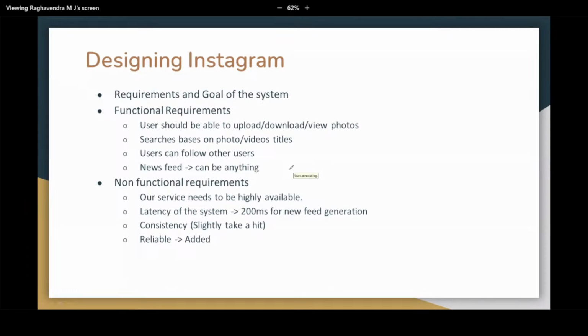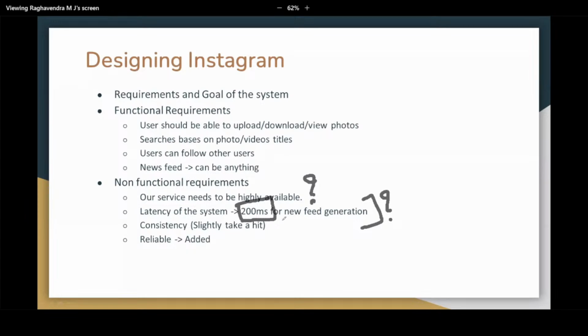Maybe you are hearing this for the first time. Now the second and very crucial part, what is that? Non-functional requirements. People often get confused with these things, especially people getting this topic for the first time. What are non-functional requirements? Now you have built Instagram very well, I'm happy about it. Now is it available to users all the time or not? Or what about the latency? Latency means the moment I open it, I should see the feed automatically running. That's what latency is, and how much latency we can allow. That's what we have given as 200 milliseconds, which means very low latency.